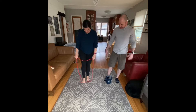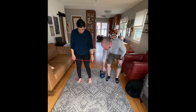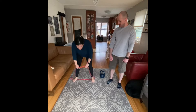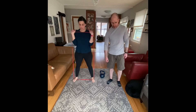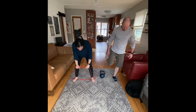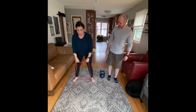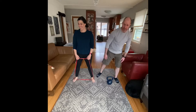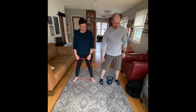Doing the clean with a band is a little different. I had just never done it before, so I experimented with a couple different grips on the band, and I realized that having my hands a little farther apart from each other just felt more comfortable for me. I think you can do it any way you want, just so that it feels good. I just wanted to make sure I wasn't going to hurt myself.